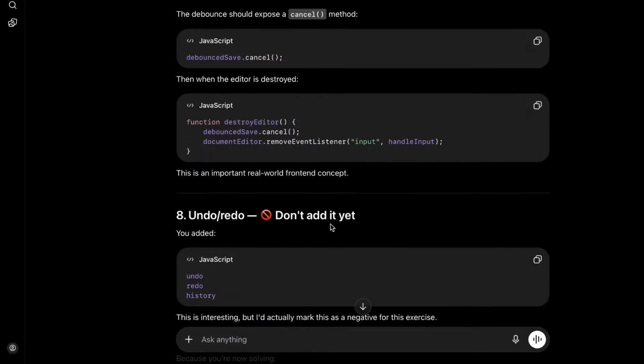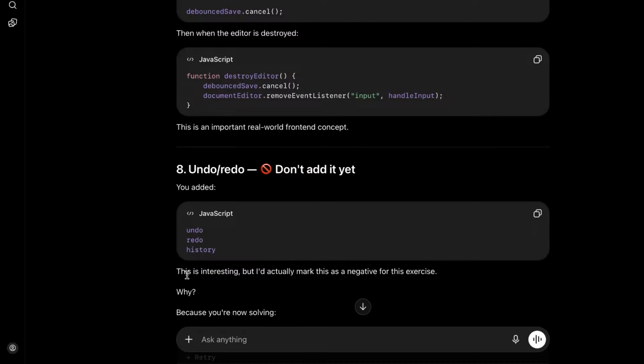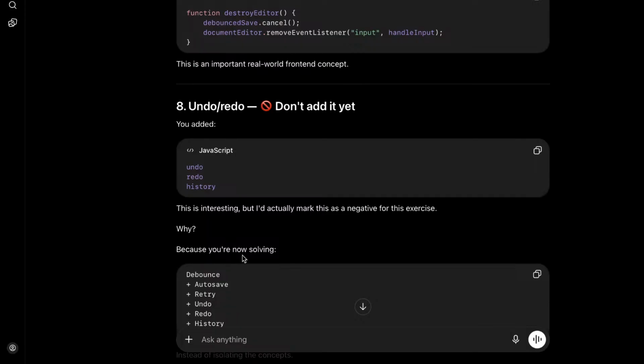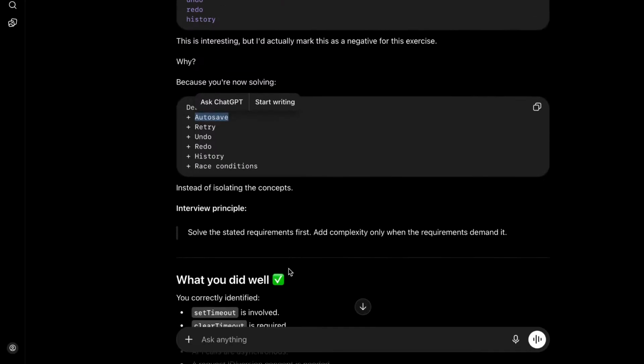Undo, redo: don't add it yet. You added undo, redo, or history. This is interesting, but I would actually mark this as a negative for this exercise. Oh, we got negative marks also. Why? Because you are now solving debounce, autosave, retry, undo, redo, history, and race condition instead of solving the concept.